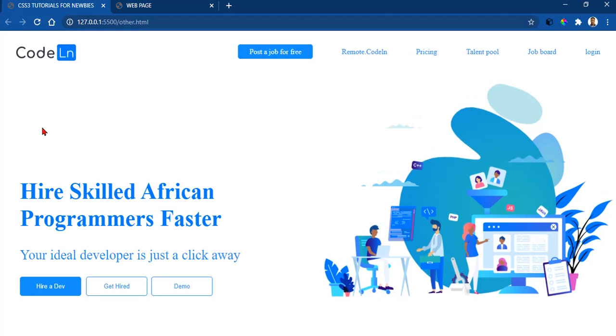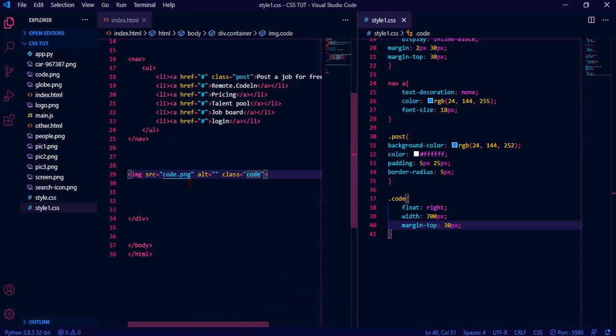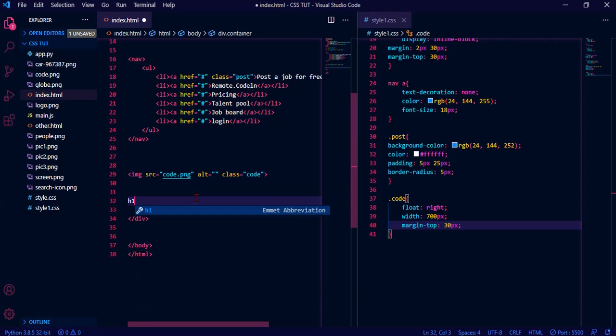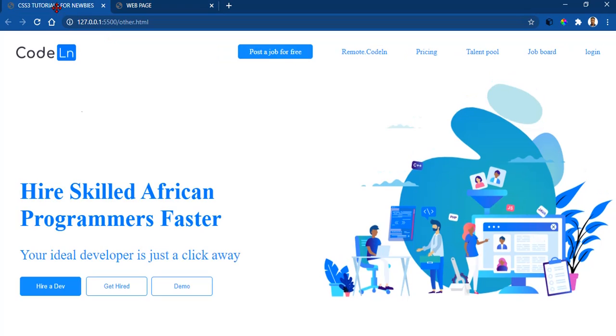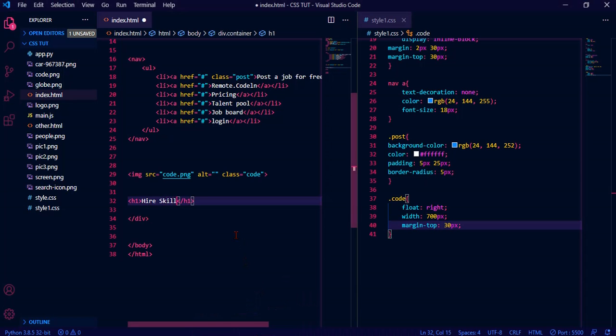So now let's start with our H1. Bit by bit we are just solving the problem like that. So we just say H1, and it's Hire Skilled African Programmers Faster.